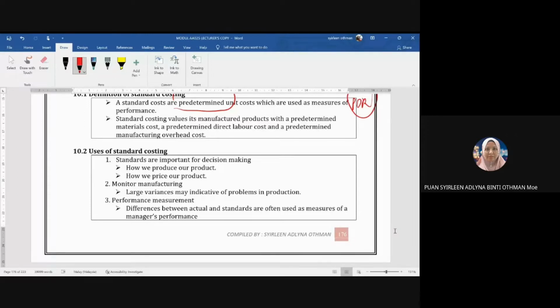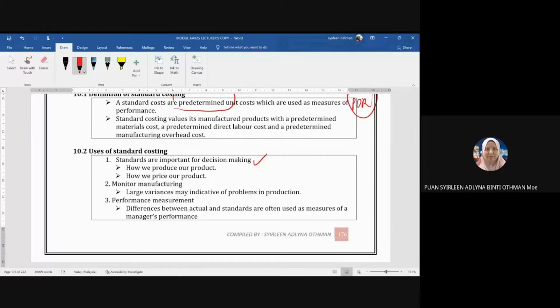Okay, so that is why most of the time kita tak boleh guna actual costing sebab benda tu tak jadi lagi kan. So bila tak jadi lagi, there's no such thing as actual costing. You tak dapat lagi dia punya cost sebenar. So the nearest to your actual costing is actually your standard costing. Okay, so standard costing tu penting sebab kita akan guna cost yang kita kira tu untuk buat decision making. So bila kita buat decision making tu, kita boleh decide how to produce the product and how we price our product. Sebab kita tahu costing ni penting nak tentukan berapa banyak produk yang kita nak keluarkan. Okay, lepas tu apa perubahan yang kita nak buat kepada produk yang telah kita rancang untuk keluarkan, and kita kena tahu juga berapa harga kita nak letak pada produk tersebut. Okay, these are the decision that you need to decide before the product is produced.